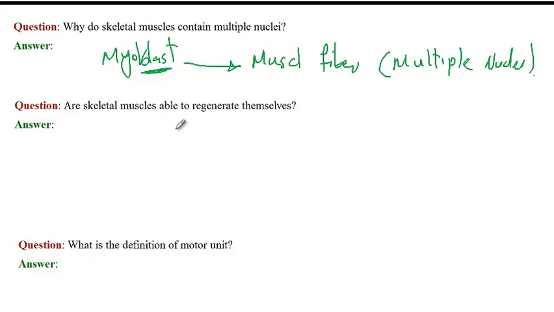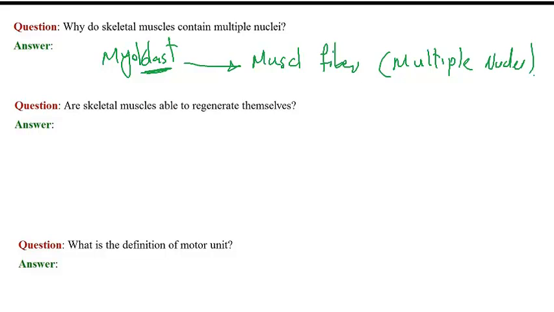Okay. The next question is, are skeletal muscles able to regenerate themselves? Generally, the answer is no. So basically, when you exercise and you notice that your muscle keeps on getting bigger and bigger, it's not because they increase in number, but rather because they increase in size.